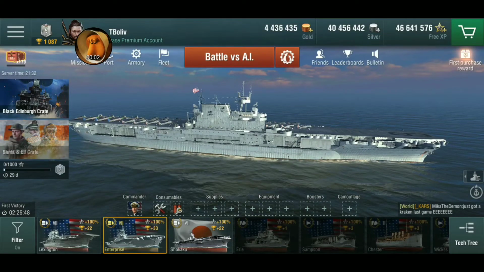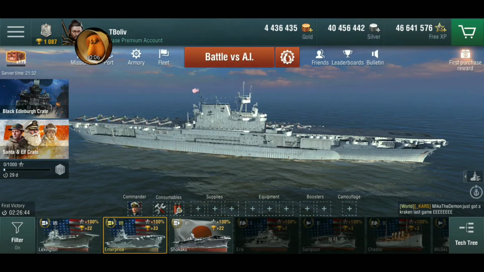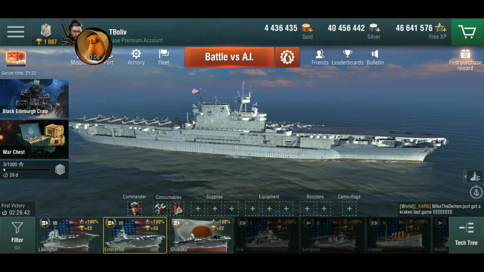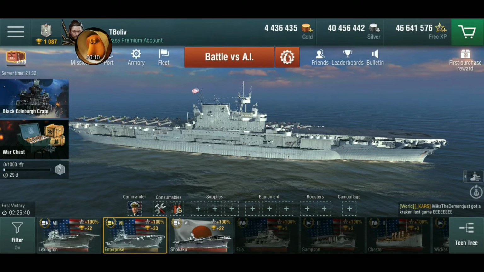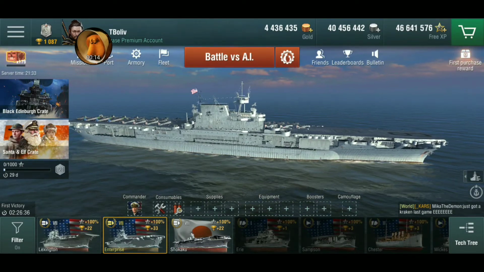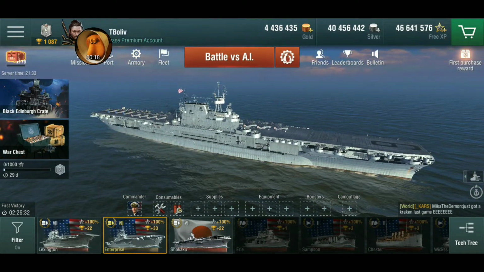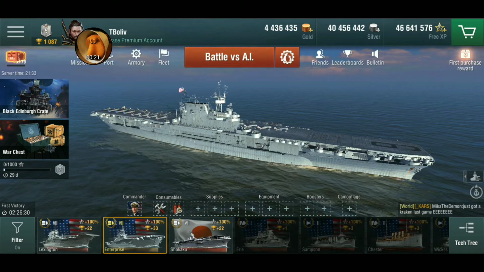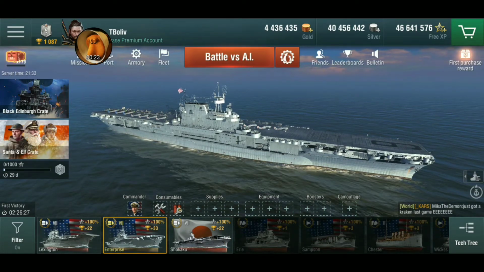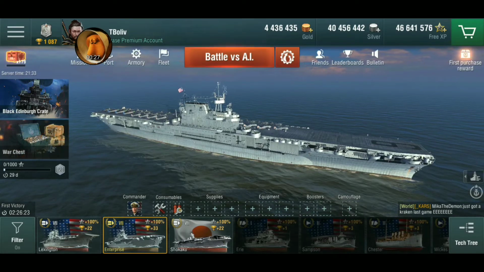Hey guys, T-Live here, and today we're going to take a look at the very first Tier 8 premium aircraft carrier to enter World of Warships Blitz, the USS Enterprise. Yay! It's here! I know this is one of the aircraft carriers that the CV guys have been waiting for a very long time, and it has finally arrived.